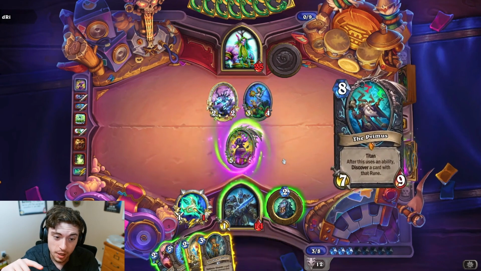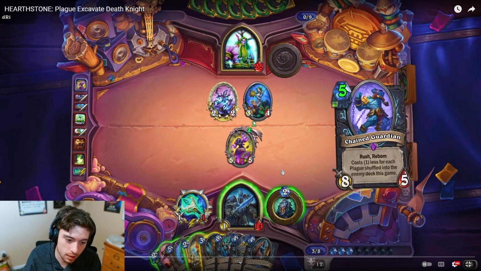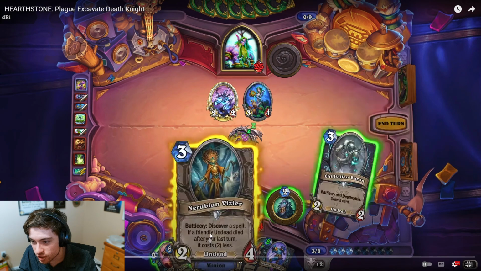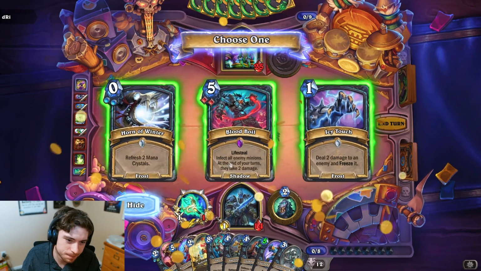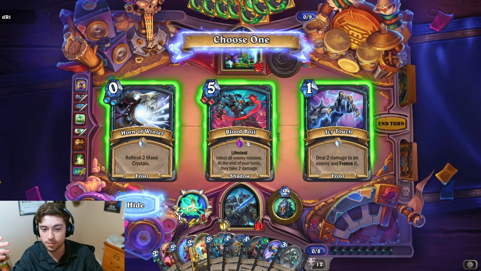I don't like Magatha. Yeah, drawing 5 cards seems good, but you're committing a lot of mana. Whereas if you had played the Nerubian Vizier first, you'd still have 5 mana left over. So if you discovered a really cool spell, I don't know exactly what, but you could play it. Whereas Magatha, it just feels like you're committing a lot of resources just to play the Vizier anyway. It feels a little bit weird to me. I'd take Blood Boil, maybe Icy Touch. It could potentially deal with something.